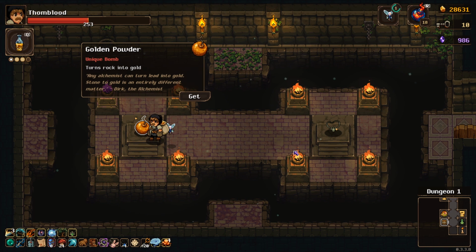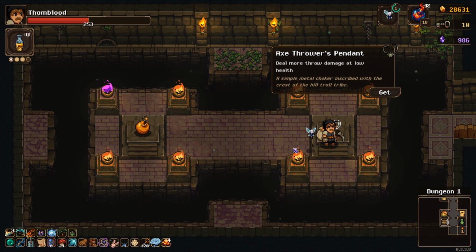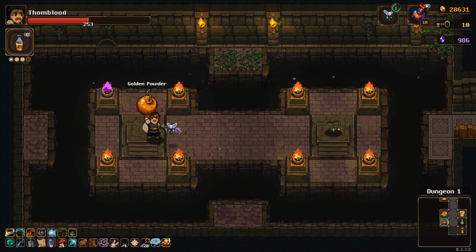The relic for that floor, either turn rocks into gold or deal more throw damage at low health. We're not going to have low health at any point throughout this, we know that much.